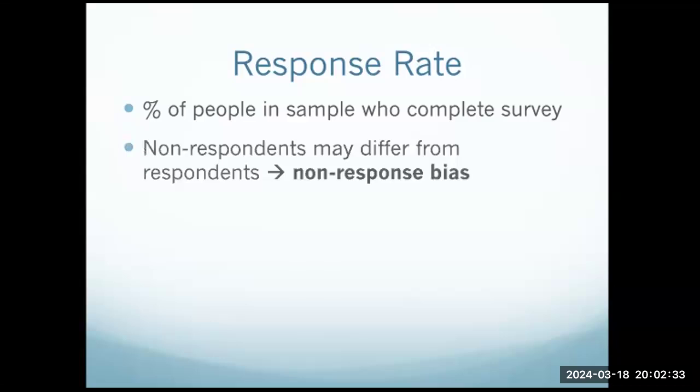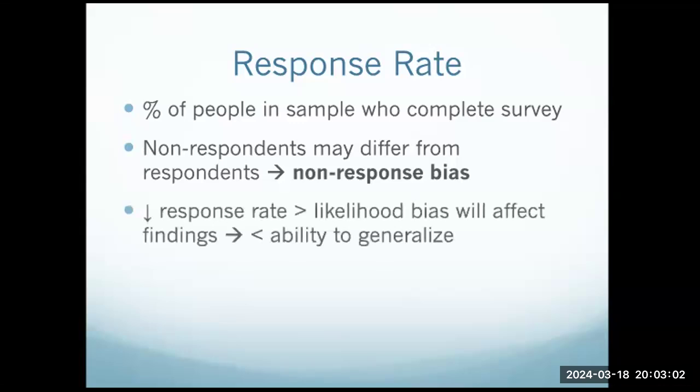What we know is that those who don't complete the survey actually are a specific type, right? Those who decide, "Oh yes, I want to give my opinion," that's a certain profile. And those who decide that they don't want to complete them, that's a certain profile as well. So when non-respondents significantly differ from respondents, we call that non-response bias, right?